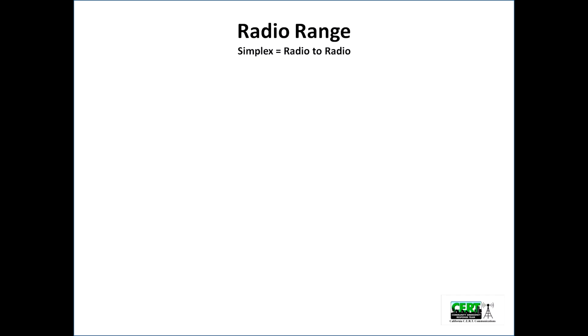So the first thing we're going to talk about when we talk about radios is I want to try to explain the different types of communication. It doesn't matter what kind of radio you have. There's something called simplex, and I want to explain it. It's a scientific sounding word, but maybe I can break it down for you. When you're transmitting in simplex mode, that means it's just one radio that somebody's holding to another radio that somebody else is holding, and you're going straight across.